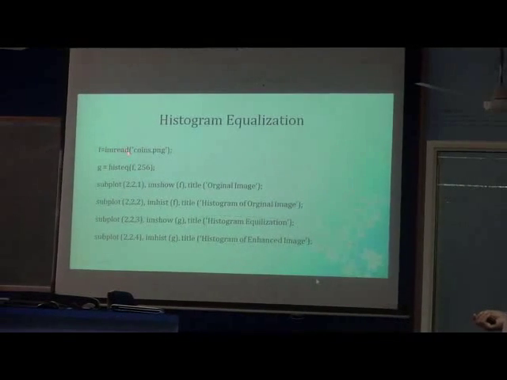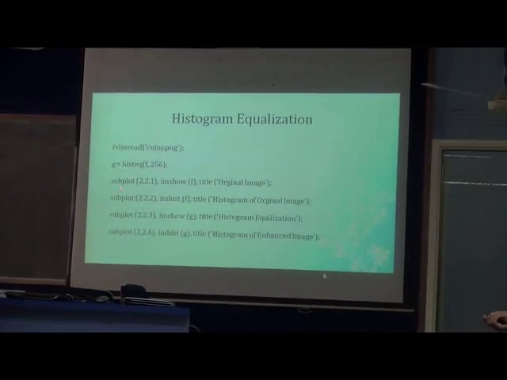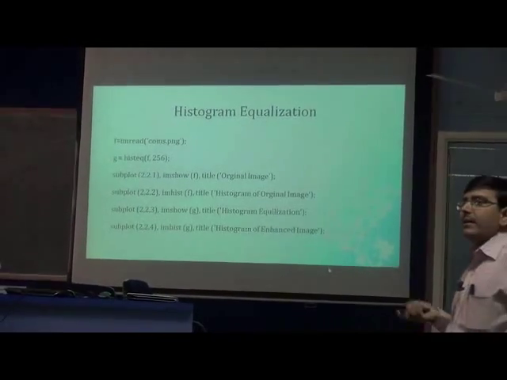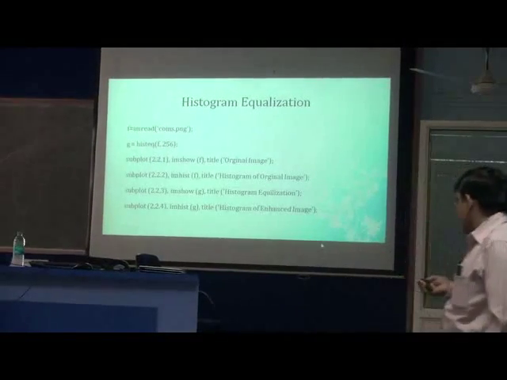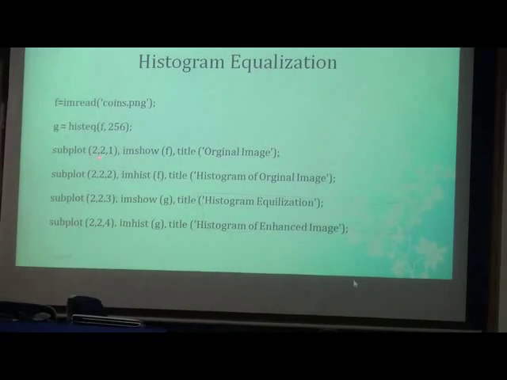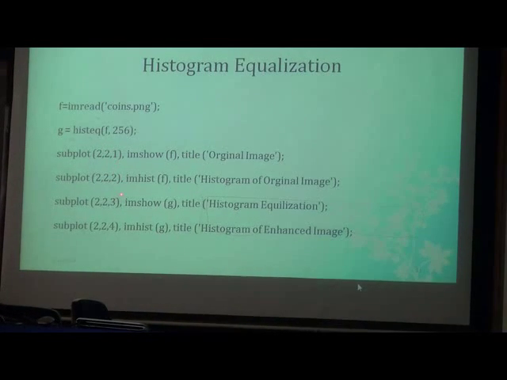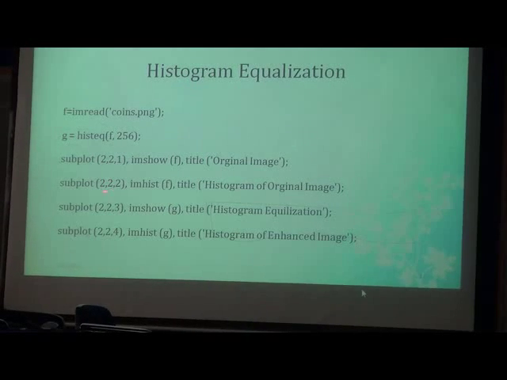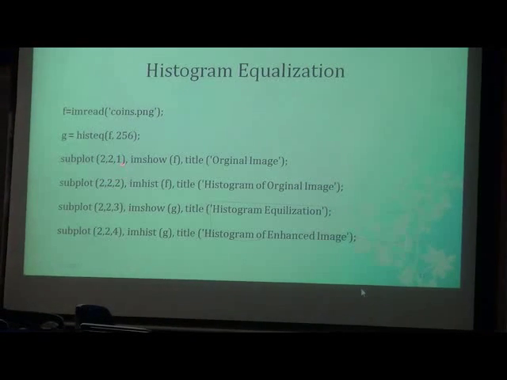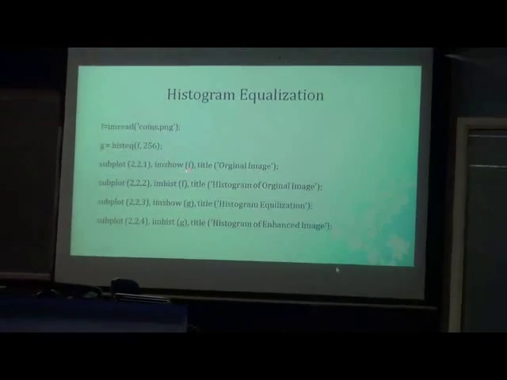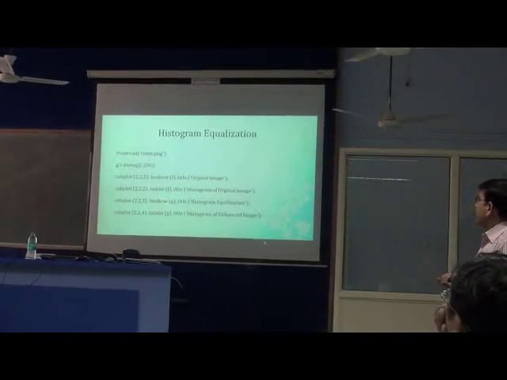In MATLAB, to do this, we have a function histeq, histogram equalization. In the default case, we have to pass only one parameter which is the name of the image. In the output image, we have to collect the output, and it will do histogram equalization. Here, two parameters are passed. First one is input image. Second one is number of intensity levels present, that is range of grayscale value. That will depend upon how many bits currently your image is using, like 8-bit, 16-bit, 32, 64, etc. For 8-bit image, total range starts with zero to 2 to the power 8, that is 255. The value of nlev will change as per number of bits per pixel currently used in the image.